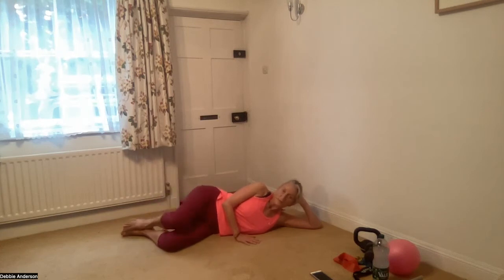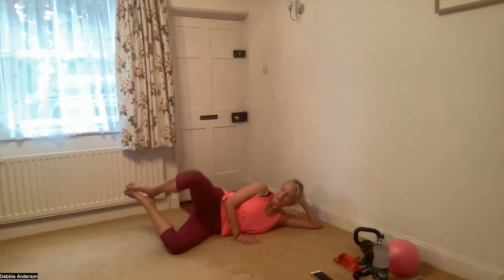7, let's do 3 more. Good. 2 and 3. Perfect. Raise up the feet. I'm going to do exactly the same thing, just adding a little bit of height. So we want to open out those hips. Keep those feet glued together. 5 more.